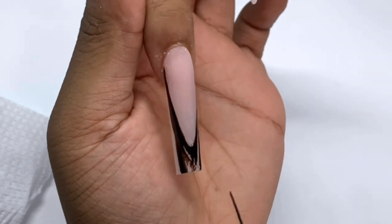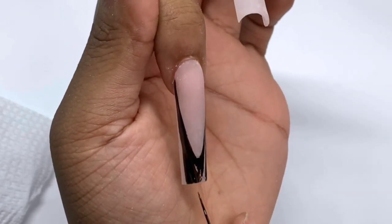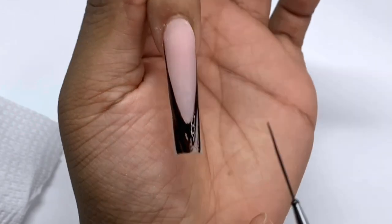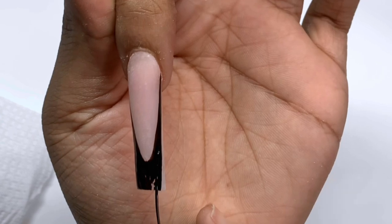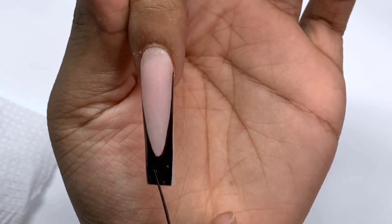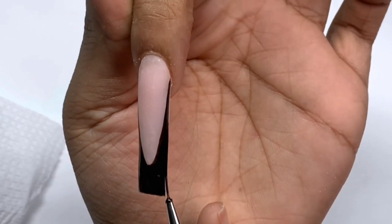And once I kind of have the smile line that I like and I'm okay with, I'm just going to fill in the rest of the nail. And as you can see that this gel polish is very pigmented, and a pigmented gel polish really makes a difference in how your gel art comes out and how your French tip also comes out. It's really, really important and vital to crisp French tip.